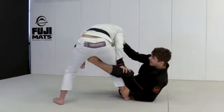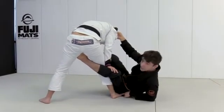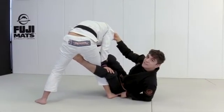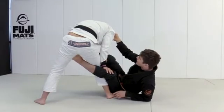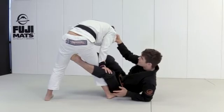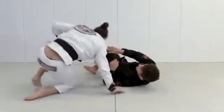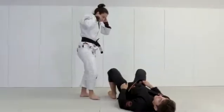De La Riva in. Look how strong the De La Riva is now. Look how her foot is trapped under my leg. Look how perfect this positioning is right now. For her to stay based with me, it's impossible. You see, now look how I can make her collapse and make her fall. So here, I'm here.